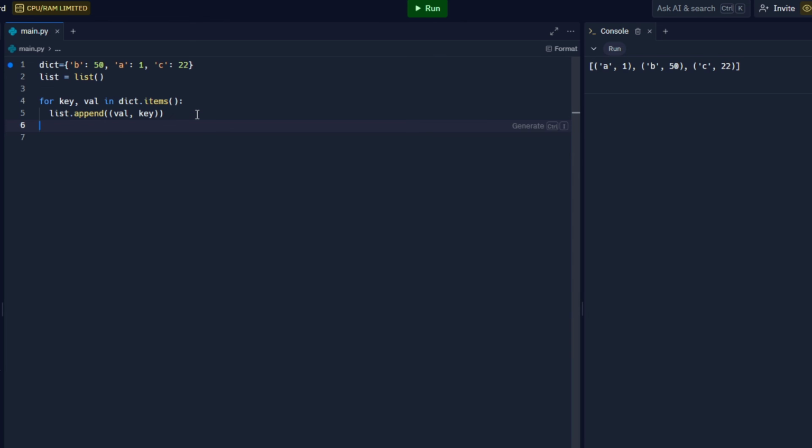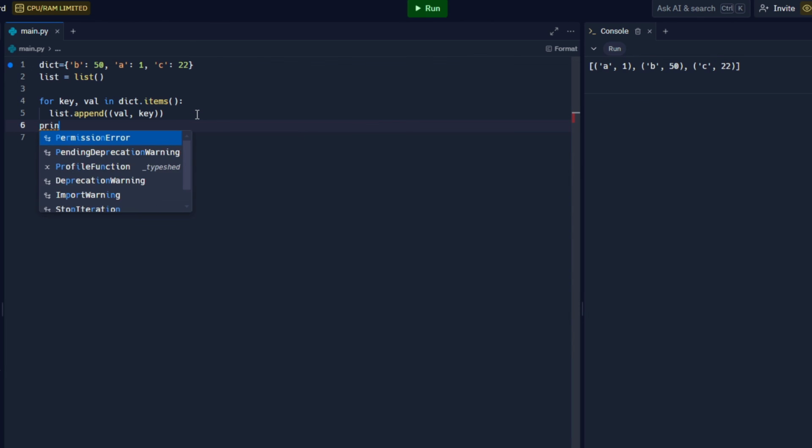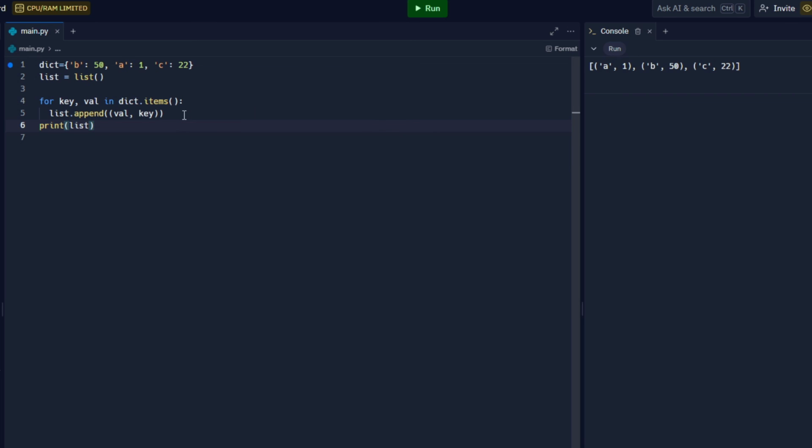So if we were to print list, we would have each item in the dictionary switched. So let's run this. And instead of having a list of tuples where we have a key value pair, we have a value key pair, where we have the number, or the value, first, and then the key second.